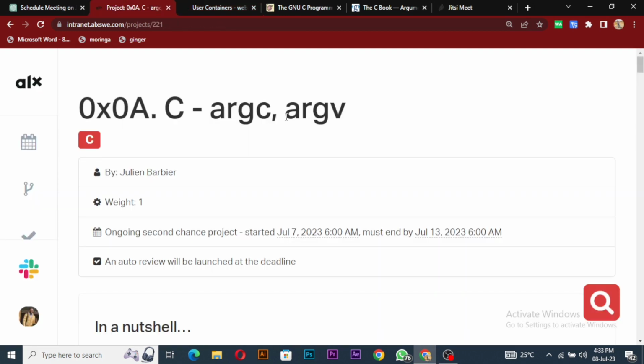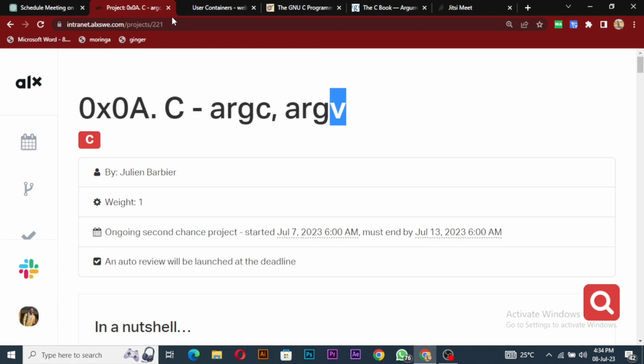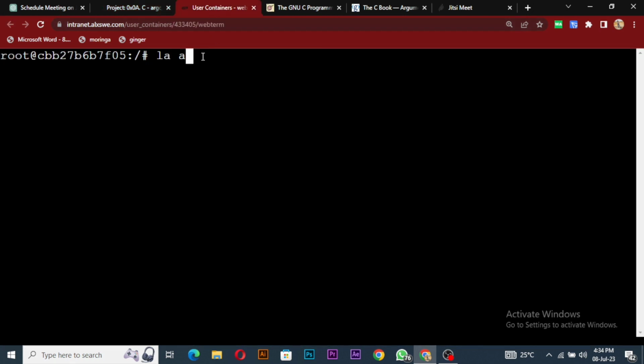And argv is called argument vector. The v stands for vector, and that one is the actual command that we are giving to it, like this ls -a. It's not going to count the string itself; this ls is 1 and this other one is another one, so they're different strings, right?